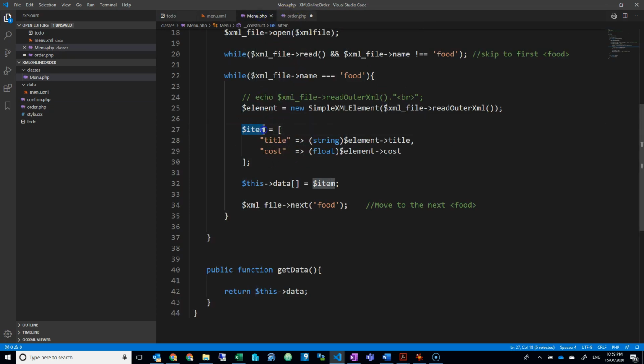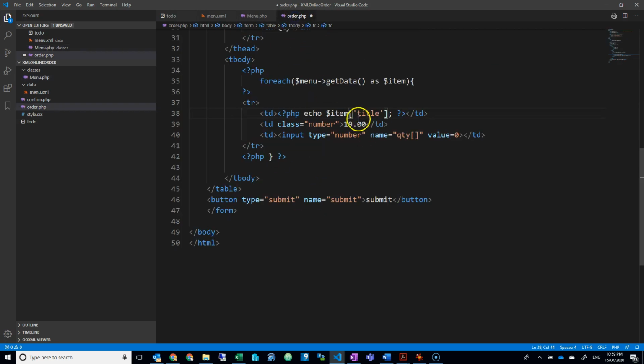By the way, just because I've called this item here doesn't mean I have to call it item here, but it does make sense. In here, of course, we're going to have the cost. So we need another PHP block where we're going to echo out item cost. And that's all. So let's have a look and see what that's going to look like.